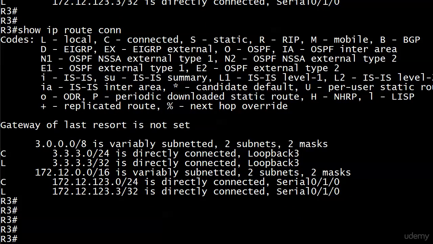So I want to introduce you to a debug, and I have to give you a little dad lecture here. You have to be careful with debugs in production networks, especially this one, because it can give you so much information that you can't access the router. I kid you not, I've seen it happen. I've seen it happen in lab environments. I don't think it's going to happen here, but I want to give you that little lecture. And the other thing with our debugs is that we want to run them when things are running well also. But right now, our pings aren't going through.